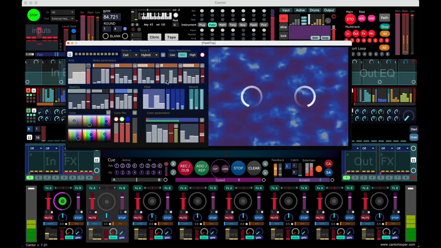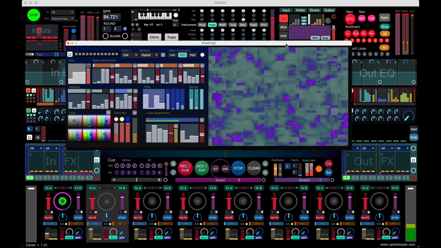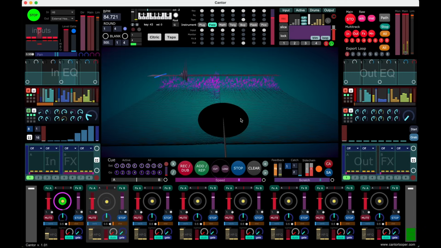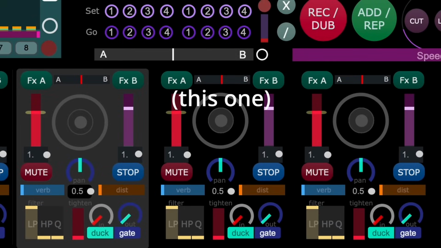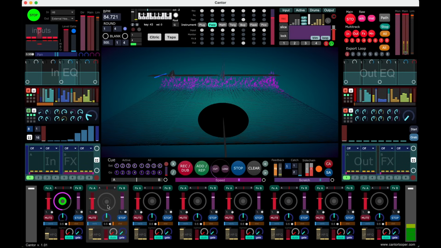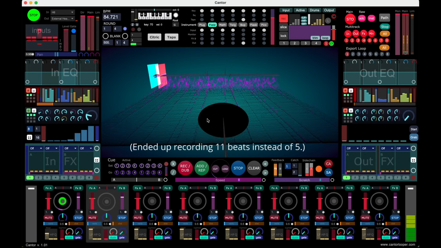Now when I record on a second track, the length of my loop is going to be rounded to a subdivision of the first loop I recorded. And you see that size shown by the blinking light here. So let's try to record something that is 5 quarter notes long, so we get a kind of modulating loop on top of this.